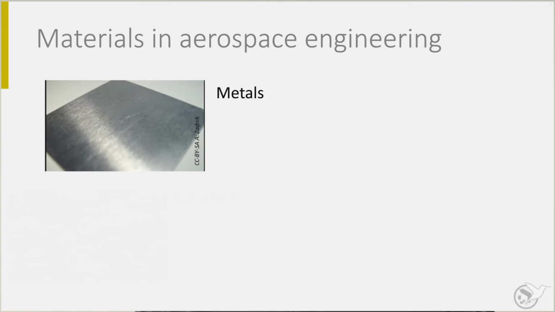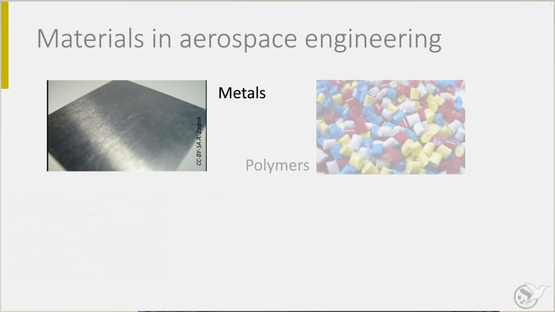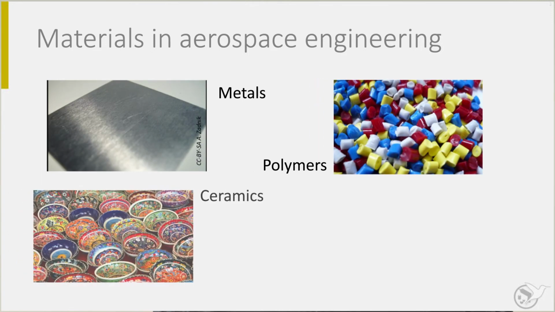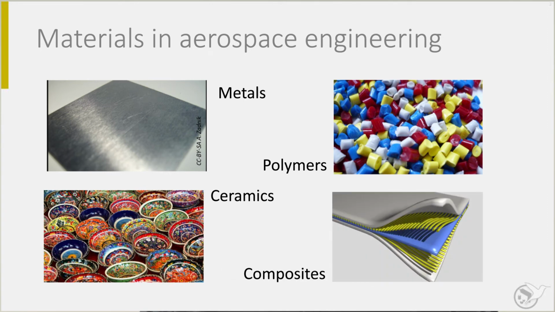I would like to divide all materials in 4 main categories. These 4 categories are metals and their alloys, unreinforced polymers, ceramics, and composites. Each category will be discussed in more detail in a few moments. Realize that each category represents a large amount of different materials. The clustering in categories is based on a few important properties.